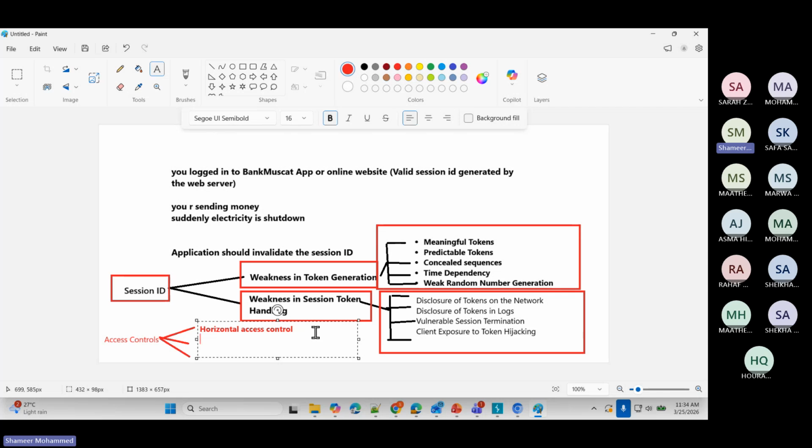Another one is vertical access control, and context dependent access control. Right? So these three are the things here. So this is your lecture 5, what we studied today.